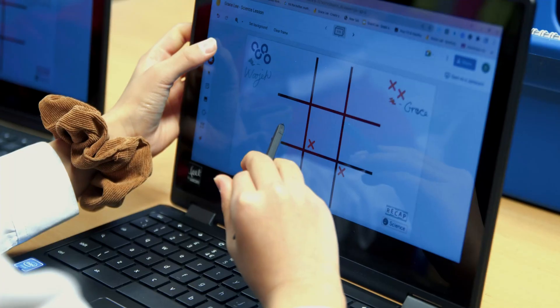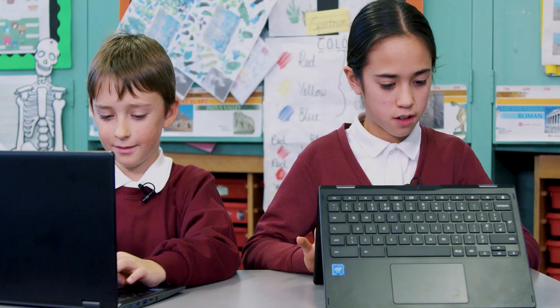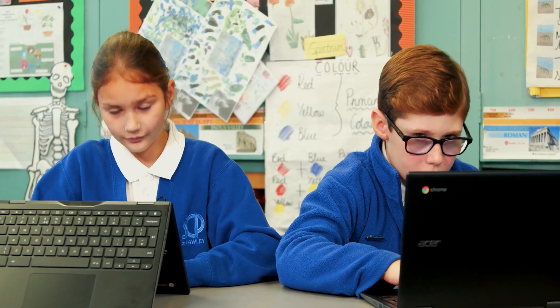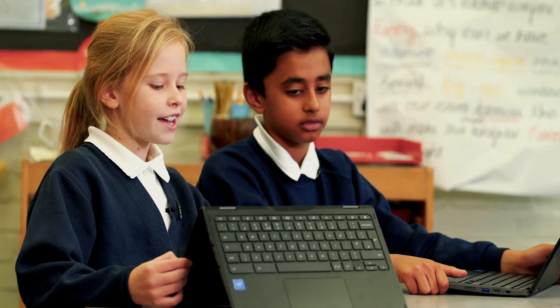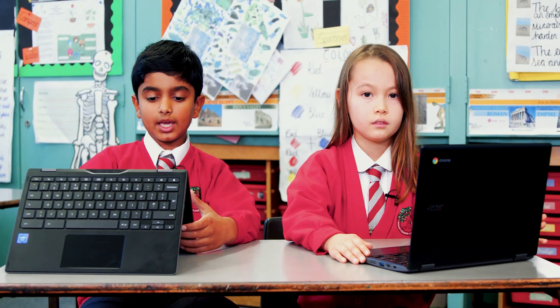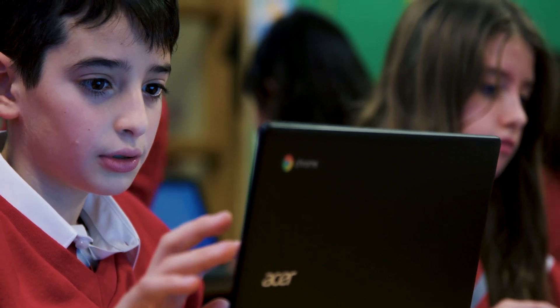I like the fact that they're touch screen because I find it a lot easier to do lots of things like drawing. They are really easy — you can find what you need quickly. I like how it's really portable and lightweight. I like how it's really sturdy. They have a stylus so that you can draw and colour in things, and the charging is very fast. You can use it like a tablet with a touchscreen keyboard, and also you can use it in Chromebook mode. It's nice to have your own personalised Chromebook.